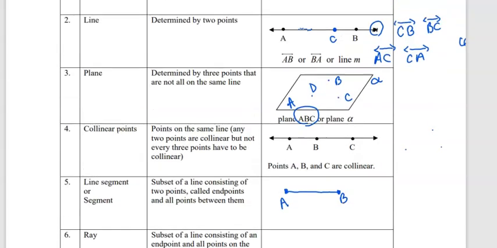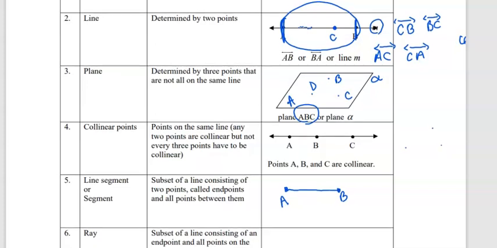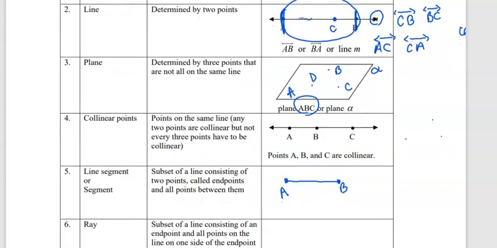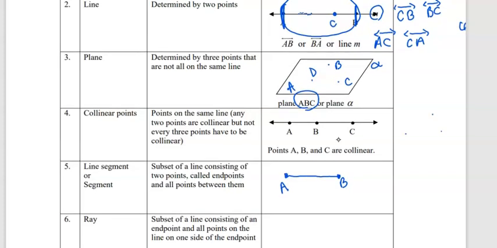But if I came up here to this line and I chopped off this end and I chopped off this end, the subset means it comes from the line. It consists of all the points that are actually on this line. It just doesn't keep on going infinitely. So from here to here would be a segment. And then it contains those 2 endpoints and every point in between them. So you have to realize there are an infinite number of points in between these 2 endpoints, but it's determined by its endpoints.